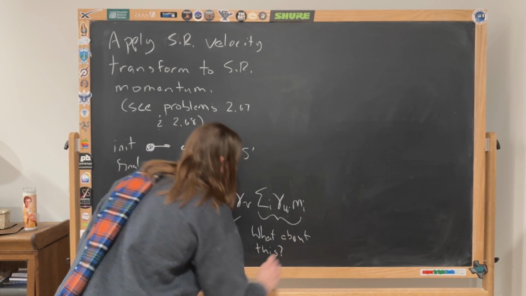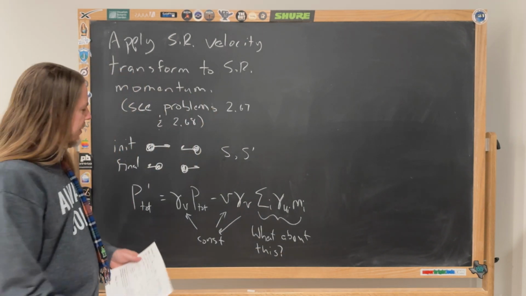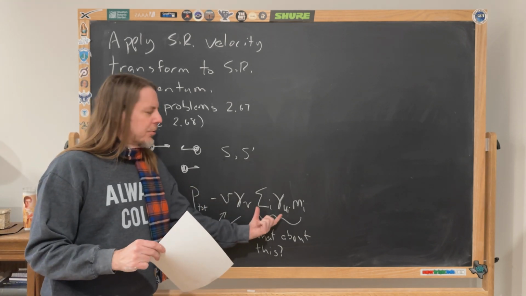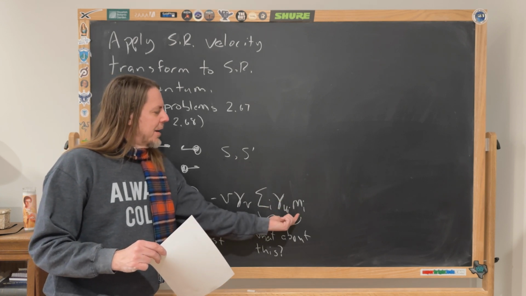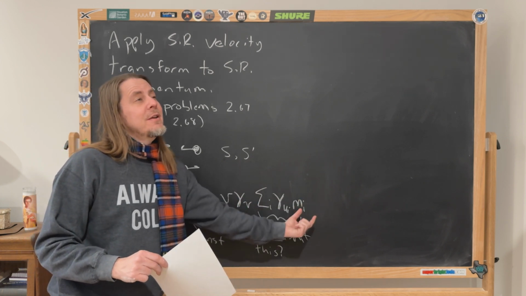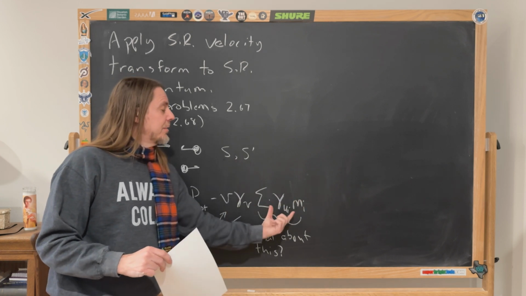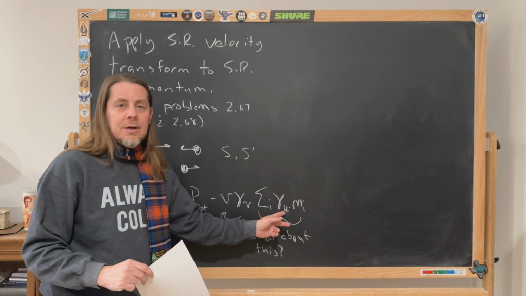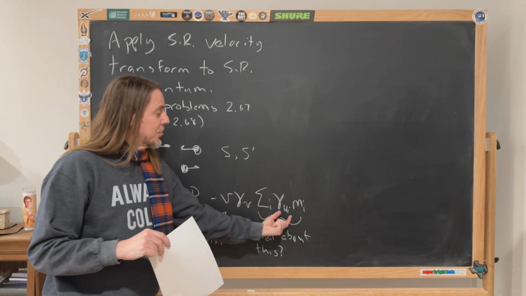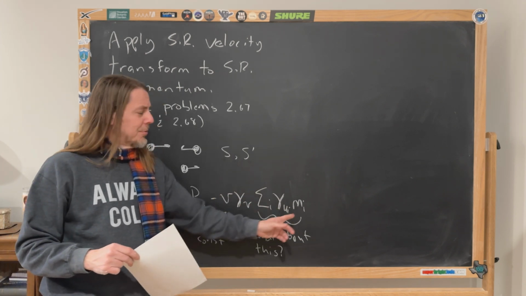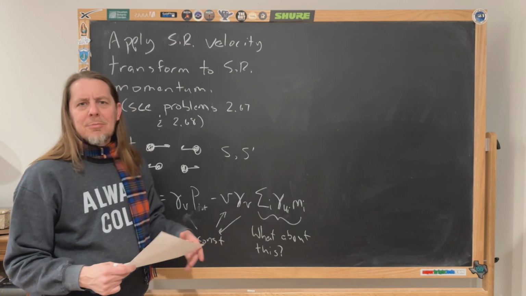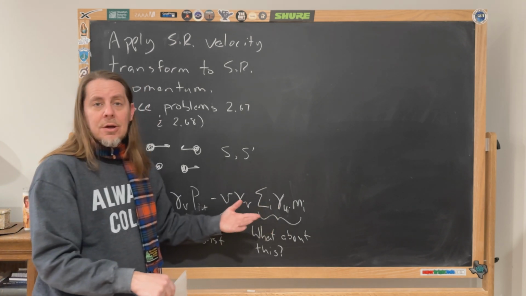What is that? What this result tells us is that if you want to see how the total momentum changes between two frames, you have this part in here. It's the sum of each mass times the gamma of its own u. We did this classically. This was just the sum of each mass times v. And the mass is constant, and v, the relative speed of the frames, was constant. Everything was fine. But now it has a u in it. That's bad. That has to do with the velocities of the individual particles before and after. So you're not sure that that's going to stay constant. There's no reason this would probably stay constant. If the mass is constant, why would the gamma be the same before and after when they all have different u's? It could happen, but it doesn't seem like you're sure that it's going to be constant, like if that were a v or a gamma v.